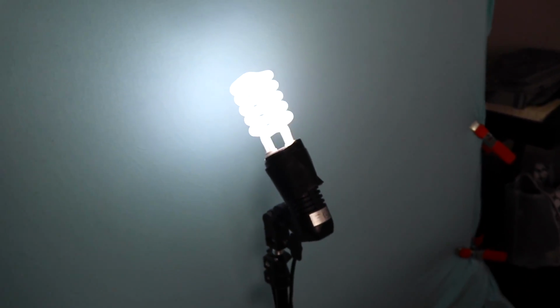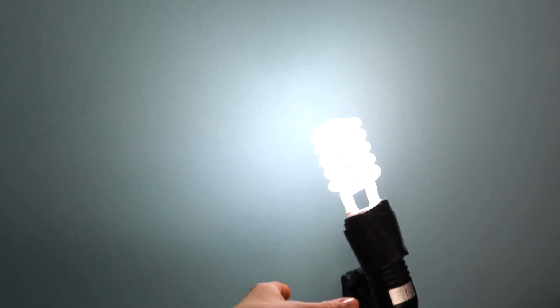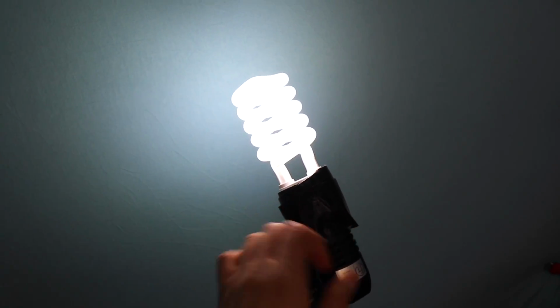I use that to create the glow behind me. Sometimes when I move you can see it, which really bothers me. It's fine. It's got duct tape on it because my brother broke it when he was using it for something.